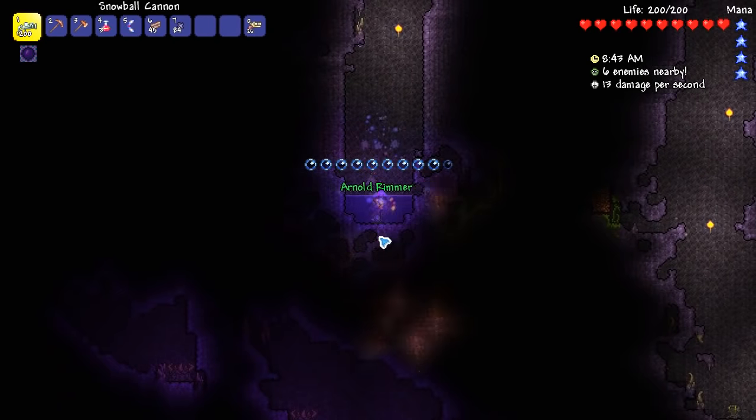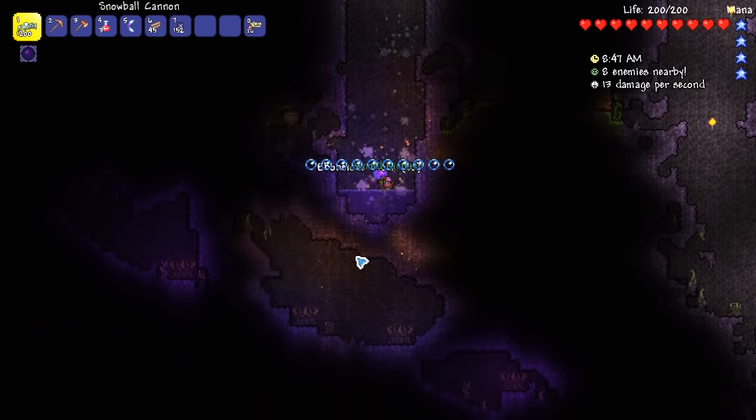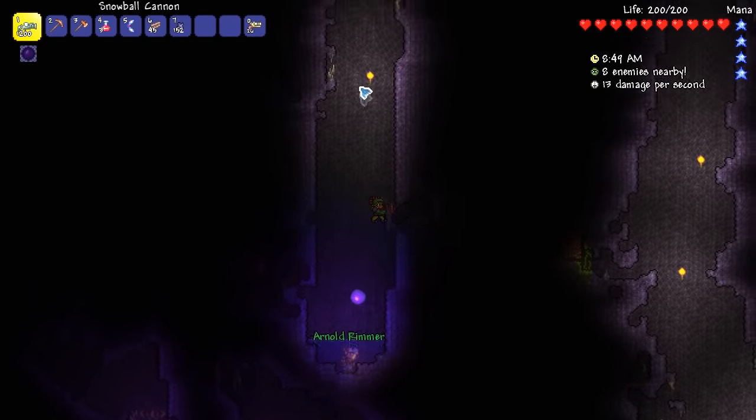Here you go, here's a Hunter Potion. Oh, thank you. Alright, so this might have to be a vertical fight. Yeah, it's going to be a vertical fight.